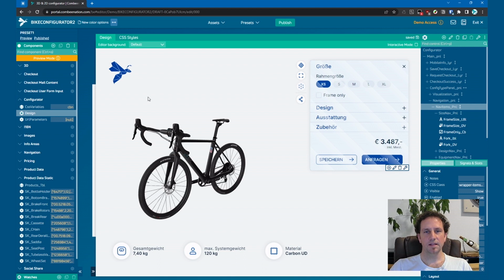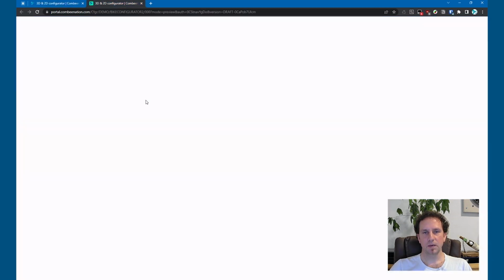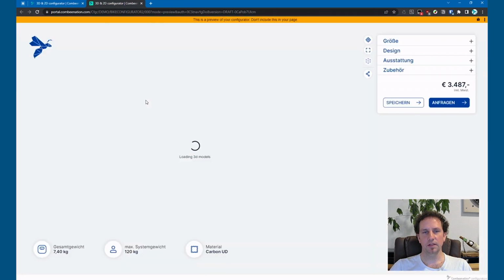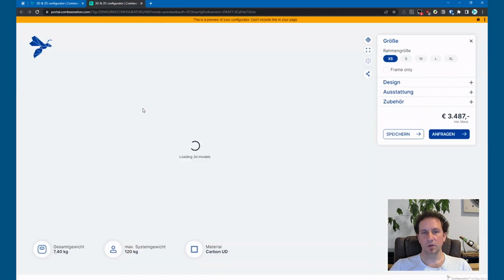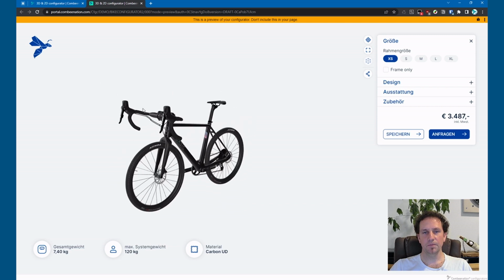One last thing I'd like to point out is that you can always use the preview link above the component list to open your fully functional configurator in a new tab for testing the things you're currently developing. Here you can test and use the configurator with all the changes from our new draft. This preview gives you the same options and experience as your customers will get when opening your live configurator.